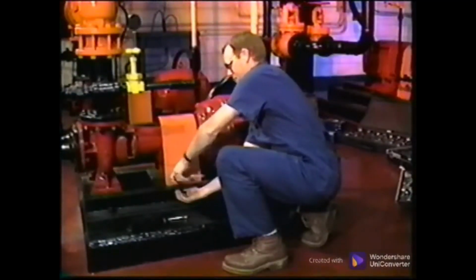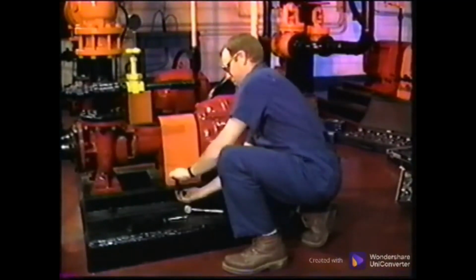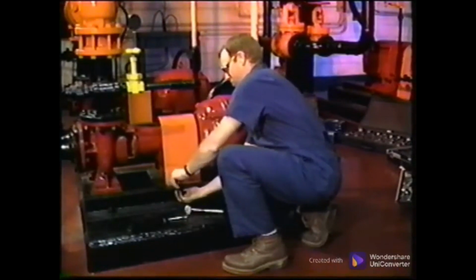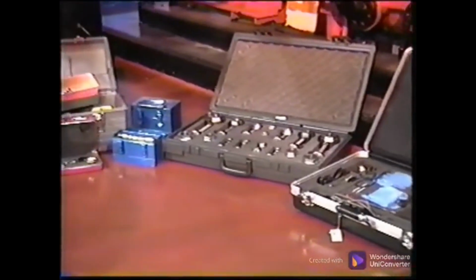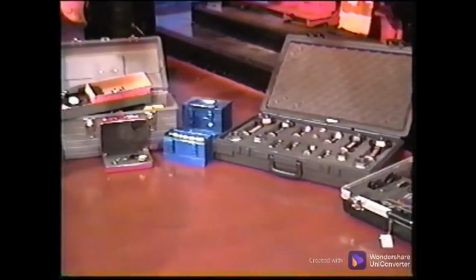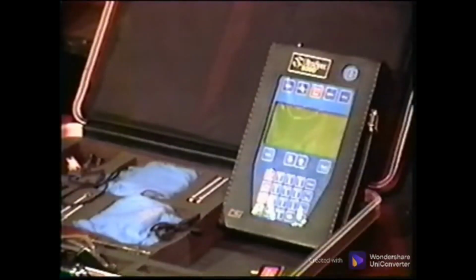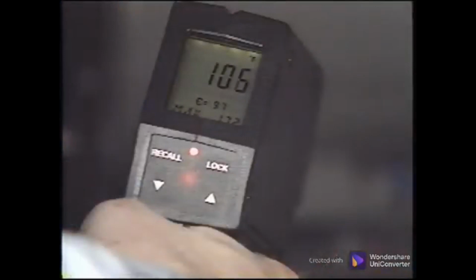Be sure to include the tools needed to remove the coupling guard, loosen the feet, and move the machine, including wrenches, jack bolts, and hydraulic jacks. Remember to include the vibration analyzer for before and after data, and a device to measure the machine temperature, whether it is an infrared thermography system or a temperature sensor.